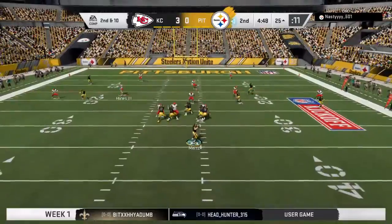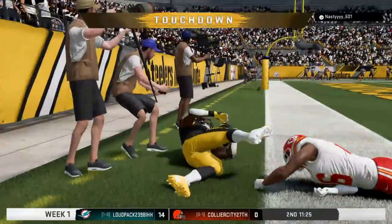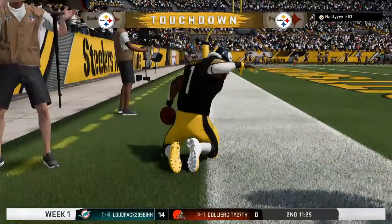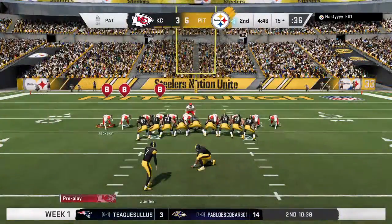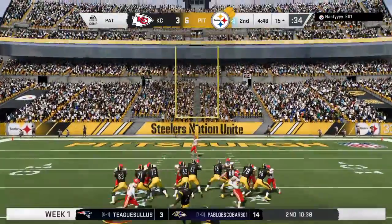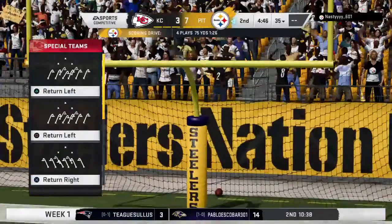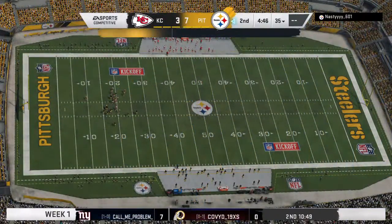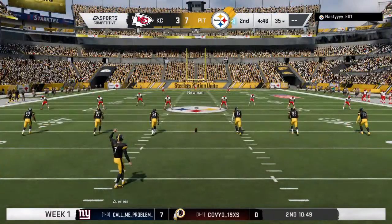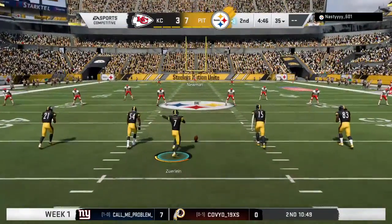2nd and 10. He's going to go up top for the end zone. 25 yards for the touchdown. And the Steelers have taken the lead. The fly route works for the TD grab. And you know what the receivers love to say? If we get even with the defender, we're leaving. And that's exactly what he did all the way into the end zone. And then he was on the business end catching it once he got over the stripe. Now after the touchdown, it's Zerline. He'll kick it away.